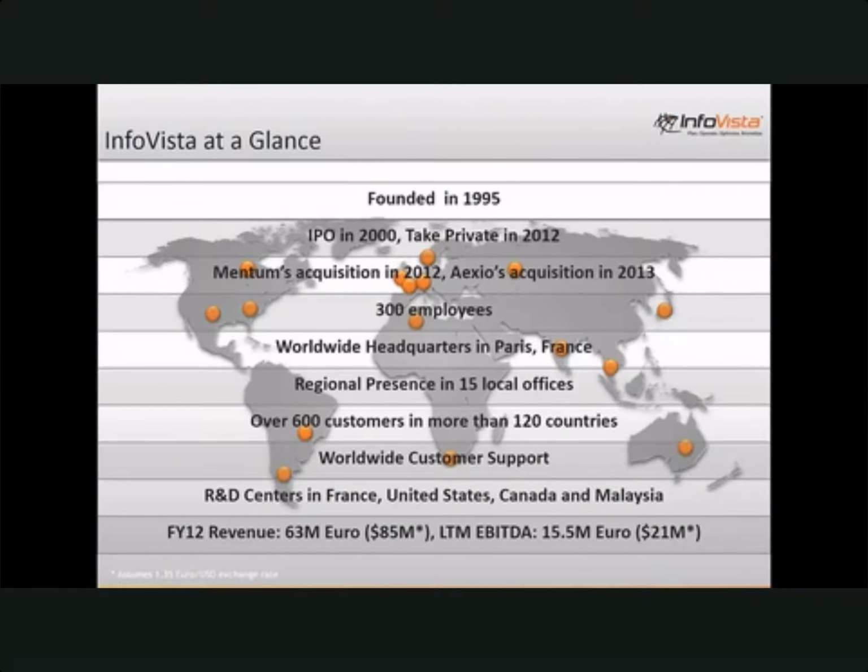I will start with a few words about Infovista. Infovista is a company founded in 1995. We have our headquarters in Paris, and the Mentum product was acquired in 2012 by Infovista, so that's why you can find Mentum Ellipse in the Infovista group. Mentum Ellipse had the name Mentum Link Planner 2, and Link Planner and Ellipse is from now on exactly the same tool.